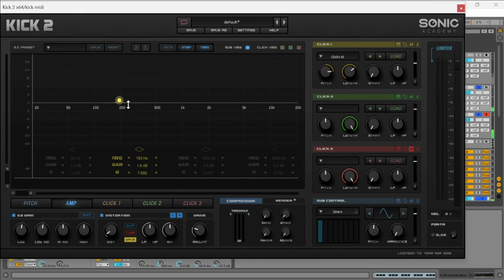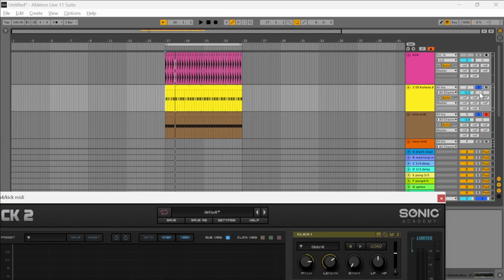Now this is an EQ where you can shape your kick as well. You can give it hardness or you can remove the muddiness. First we'll remove the muddiness. Okay, let's take out the bass.